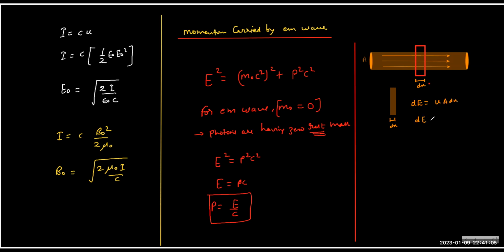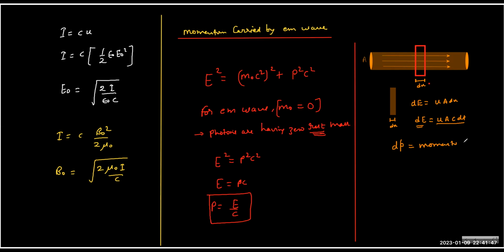And we also know that the dx we can replace by A c dt, right? Okay, this is how we started, right? So you have to learn how to write these things. You have to start with the way I'm writing. dE equals u A c dt, energy density into volume. You got the elementary energy in elementary time, or in terms of x you can express. So what is the momentum carried by this elementary disk?